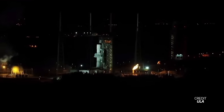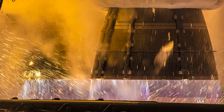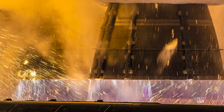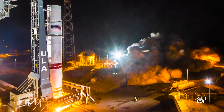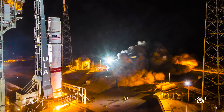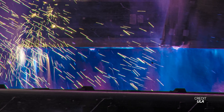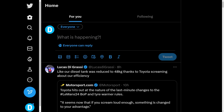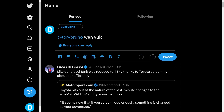A simulated abort is called, and then the count moves back to the T-7 minutes holding mark on Vulcan's countdown. After a three-hour delay due to weather, ULA resumed the count and went ahead with the firing of Vulcan's two BE-4 engines on June 8th at 0105 UTC. ULA confirmed on Twitter that the test ran for the expected duration and that the company would now begin preparations for Vulcan's first flight. This will also involve the completion of the investigation into a Centaur-5 test stand anomaly that occurred earlier this year.